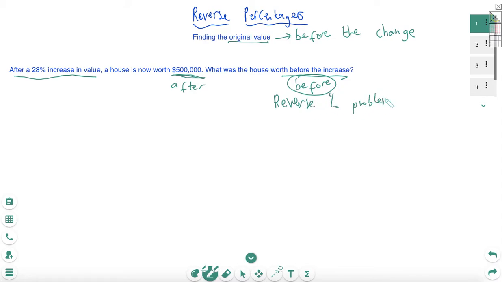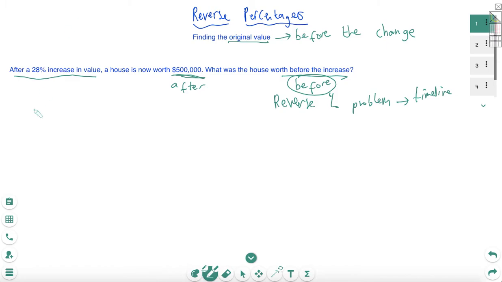And when we do reverse percentage problems, we always use our timeline method, like we learned in the previous video on how to increase or decrease by a percentage. I'll put a link in our description below on the timeline method we did in the last video. So step one, we're going to draw our timeline.